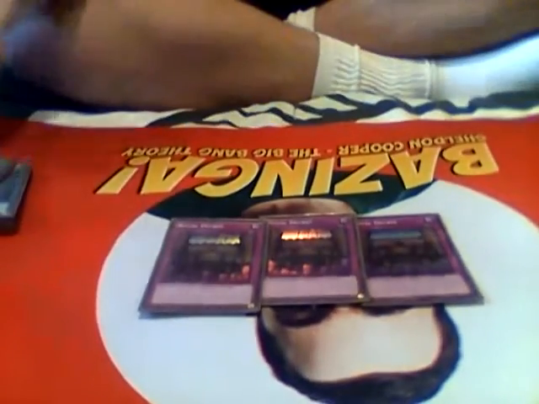Against PK Fire, I only bring in 1 MST, because it deals with, like, they set 1 and pass, Decree doesn't do anything, during your main phase, you just MST their back row. But you side in 3 Decrees.